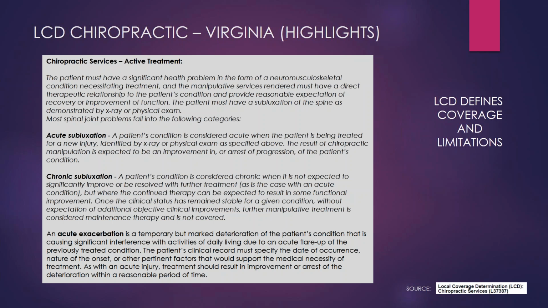And then finally, they do consider an acute exacerbation, which is a temporary but marked deterioration of the patient's condition that is causing significant interference with activities of daily living. Again, we're getting back into function, due to an acute flare-up of the previously treated condition. The patient's clinical record must specify the date of occurrence, nature of onset, or other pertinent factors that would support the medical necessity of treatment. As with an acute injury, treatment should result in improvement or arrest of the deterioration within a reasonable period of time.